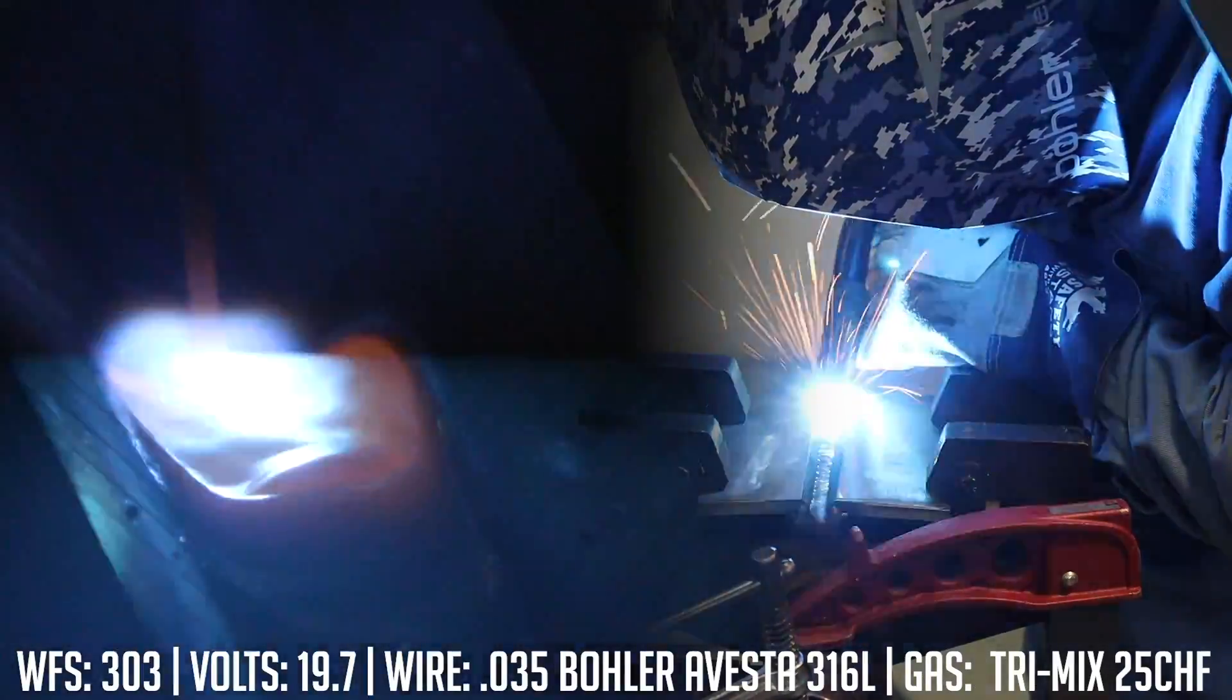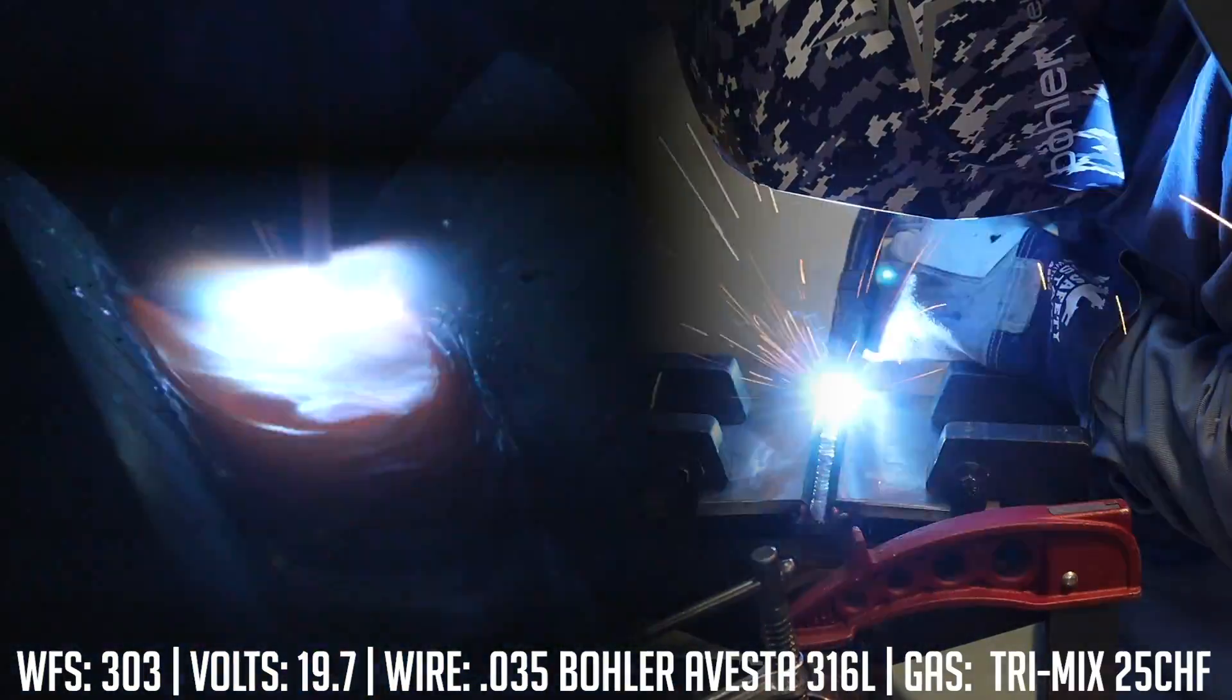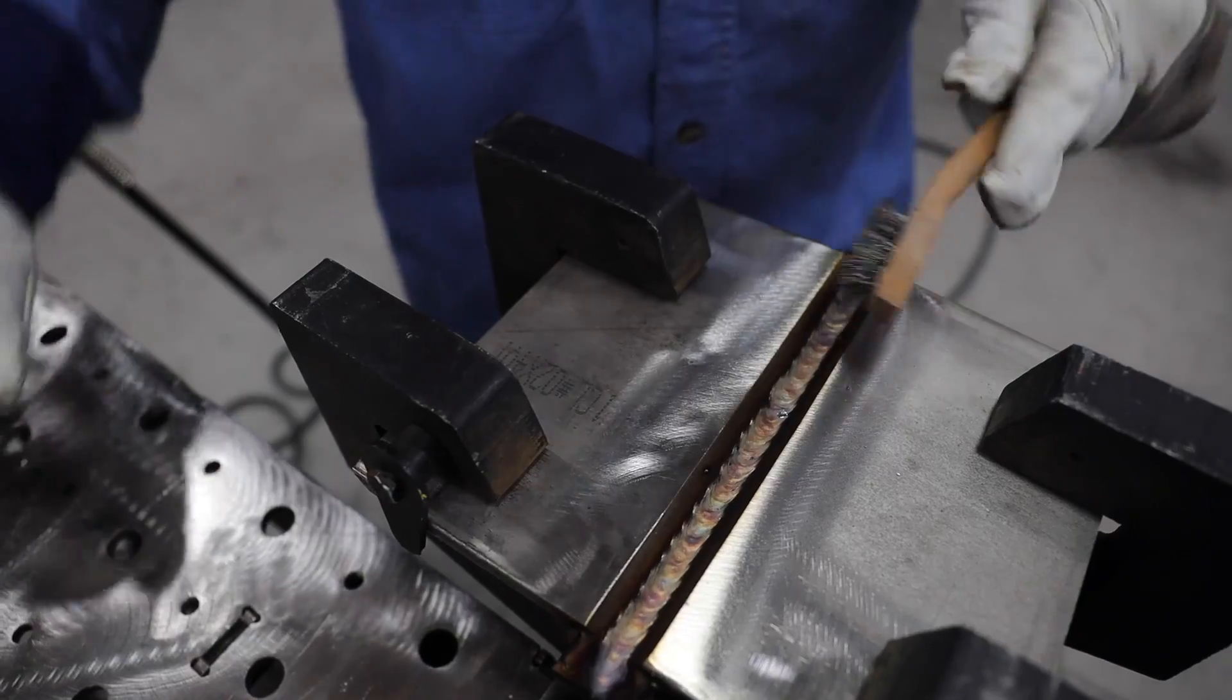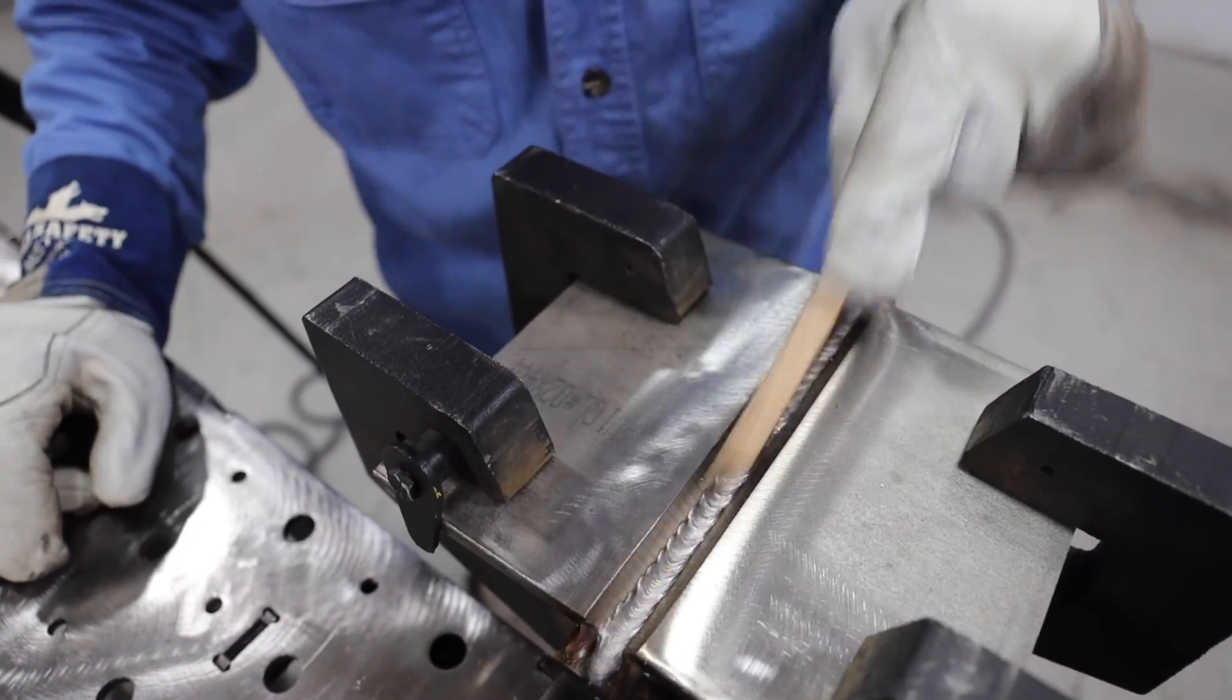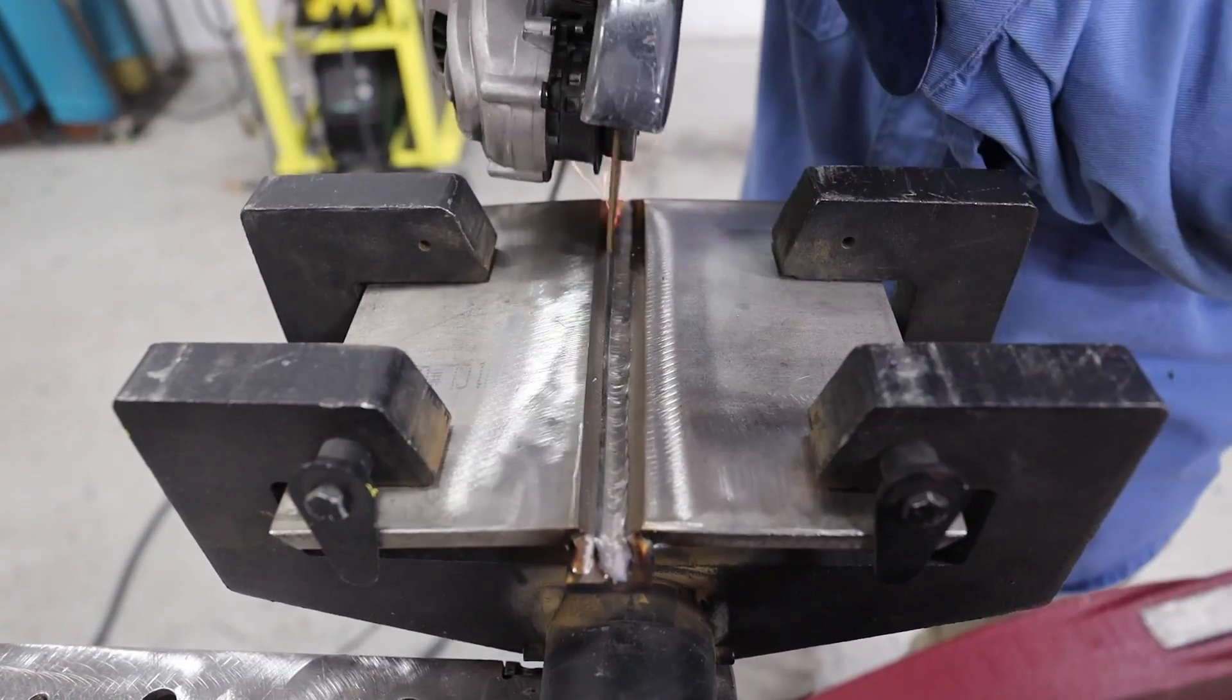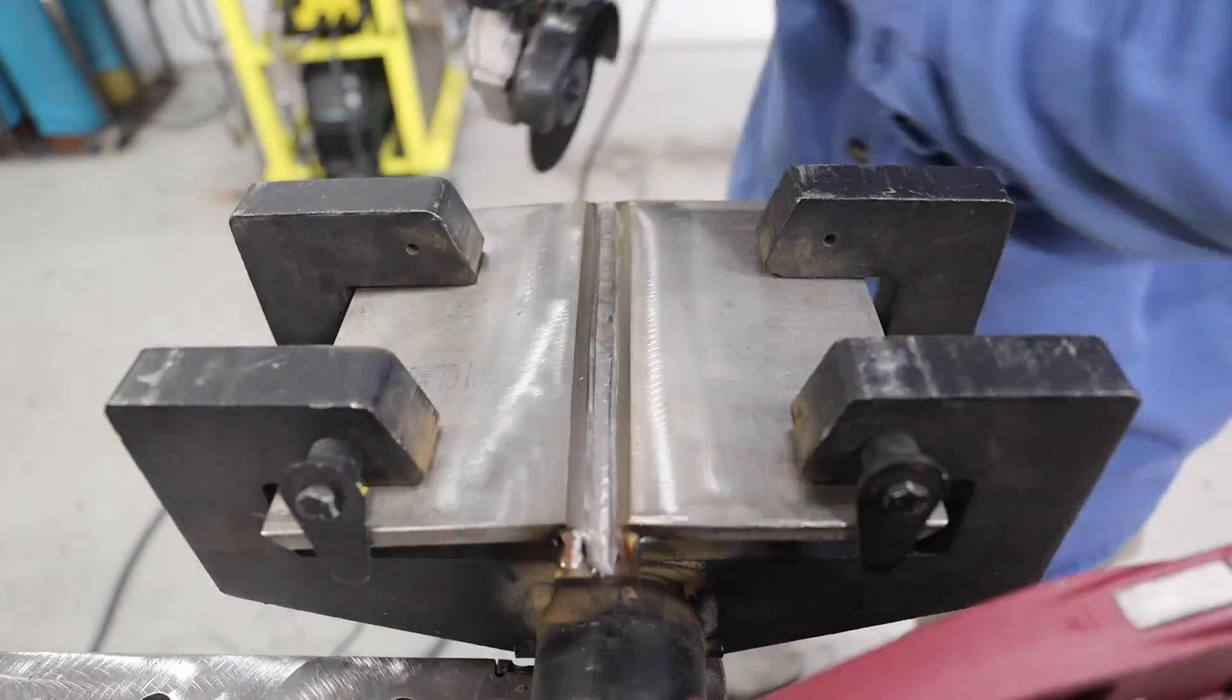Just working it back and forth. I'm running a little bit. My volts a little bit higher than normal because I'm trying to get that first speed, the first pass of biting good in that base plate. I'm just going to keep working it out over here. I'm going to stop. So I'm just going to quick wire brush this really quick. So just by looking at this, I'm kind of nervous. See how it's like the sides right there. I'm going to take a little grinder, spend about five seconds or 10 seconds, hit the edges. Just to guarantee I don't have no lack of fusion. And then we're going to continue on to the next pass.